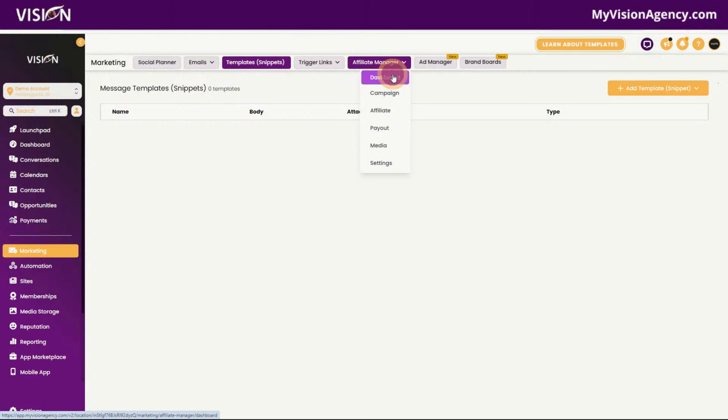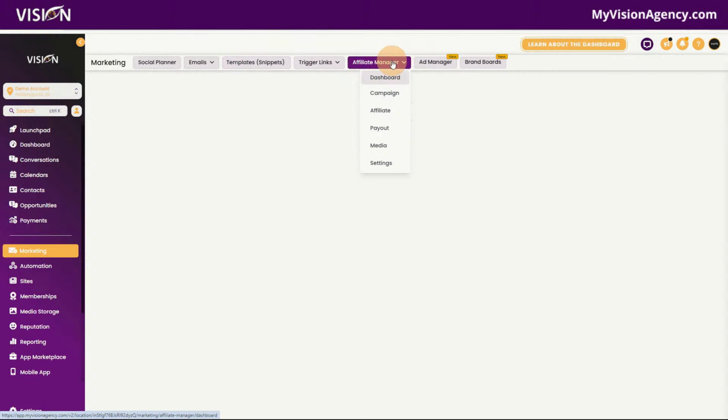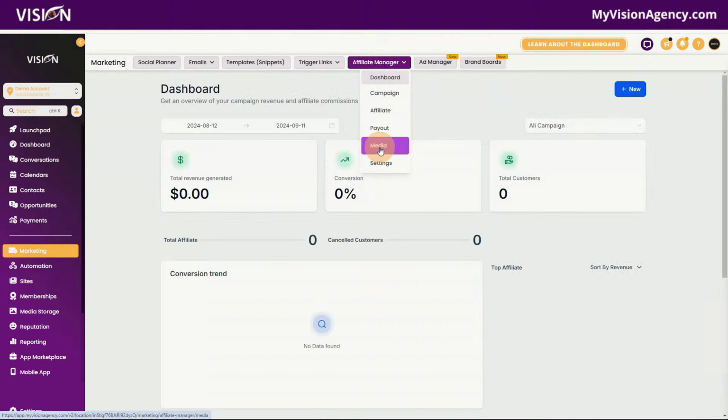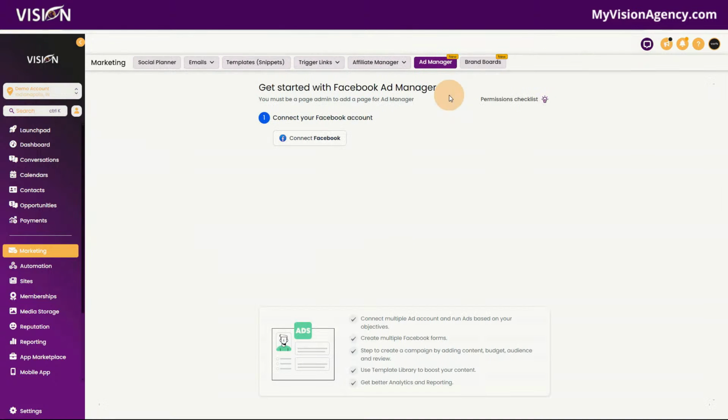If you're interested in creating an affiliate program for your business, you can set all of that up here. You have all of this software that you can use for that. That alone is worth the price of admission. You do have an ads manager here. This is integrated into HighLevel. So if you're wanting to hire us, which is technically HighLevel, to create your Facebook ads and manage them, you can choose that option there.